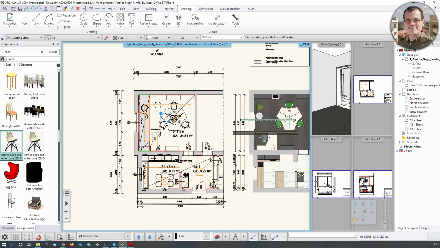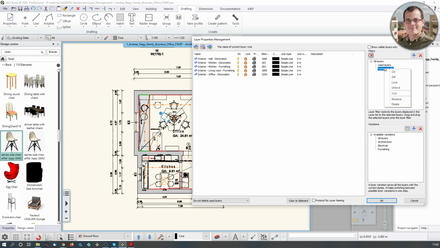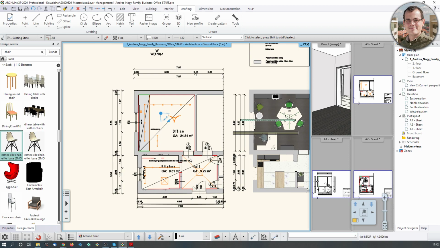And if you have a layer group like that, here, for example, the furnishing, you can turn that off with a simple click. So you don't have to go all the way and click them off manually one by one, or just Control-A them, go with off, and then everything will be turned off right away. So that is a good practice to quickly jump into the layer groups and turn them off.